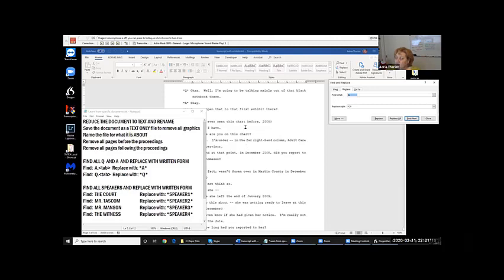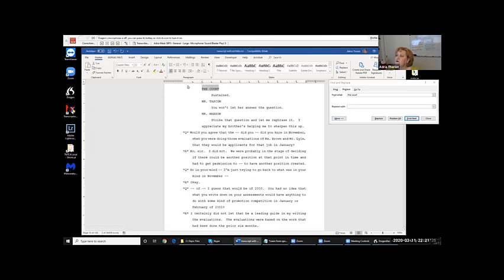So I'm just going to find it right now. Okay, so what I like to do is highlight what's in front of it as well. It doesn't seem to want to do that. I'm going to just do the court in all caps.